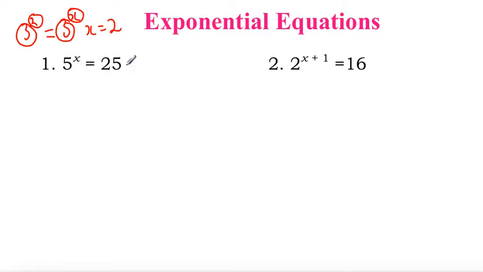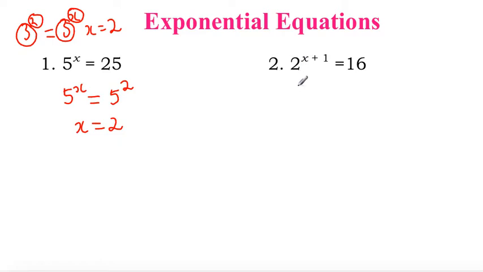5 to the power of x equals 25. So the key here is you need to have the same base on both sides. We can't break 5 up any other way. It's a prime number, so it only has 1 and 5 as its factors. We can rewrite the 25. We do know that 5 squared is 25. These two things are the same. Now, because the bases are the same, we can immediately say x has to be equal to 2. That's the only way this statement can be true. So that was quite an easy one.